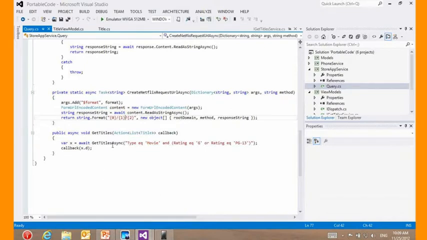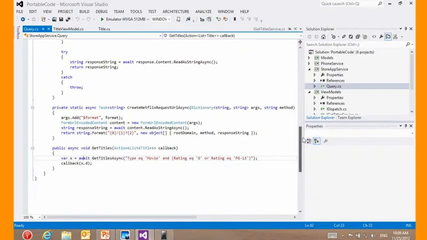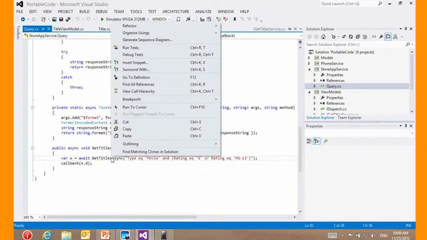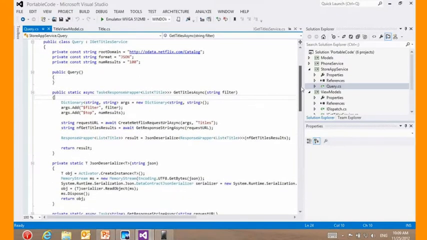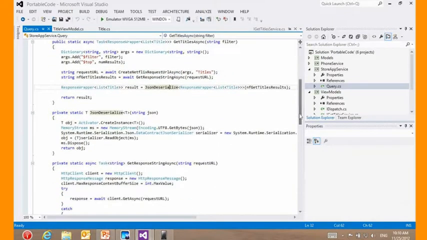So what I'm doing here is I'm basically going to invoke getTitles. It's going to do it the Windows 8 way, which is doing things asynchronously using the async and await keywords. So it goes and calls this guy right here, which is basically just setting up a query, creating a Netflix URL to go get the right data, and then it's going to deserialize that into my object structure. So I'm getting that JSON data, and I'm now putting it into an actual object model. Okay?